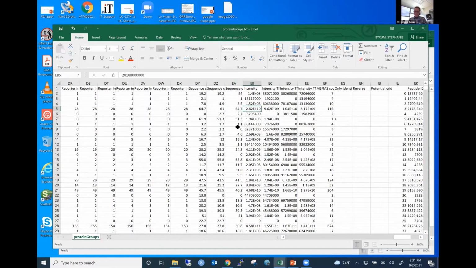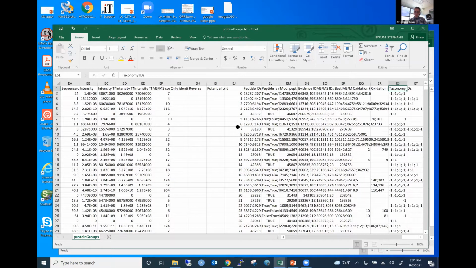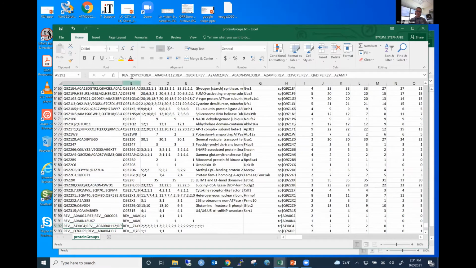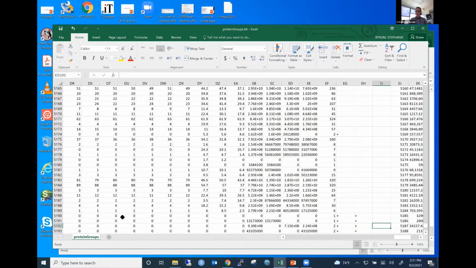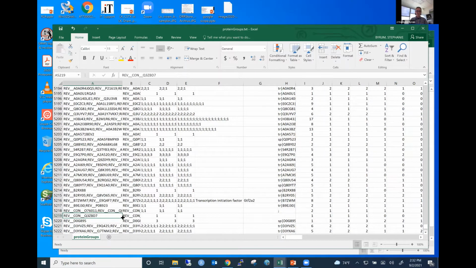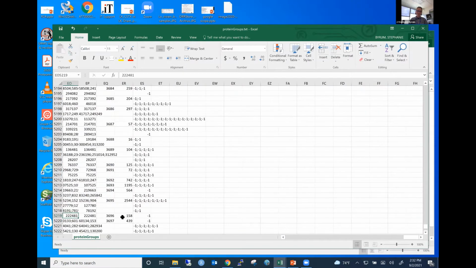And challenging. So at the end of this big file, we have this reverse and potential contaminant column. These are the ones that are flagging the reverse sequence information. So this has that reverse at the beginning of that label. That means it was matching the reverse sequence of that protein and should be removed. This is how you're calculating a target to decoy ratio for your false discovery identification, and we're trying to set that threshold to 1% for identification error. So that's the reverse. And then we have one that's for contaminants. And the contaminant one, these are the proteins that are a reverse and a contaminant, so that's even way worse. But the contaminants are the ones associated with the contaminants database.